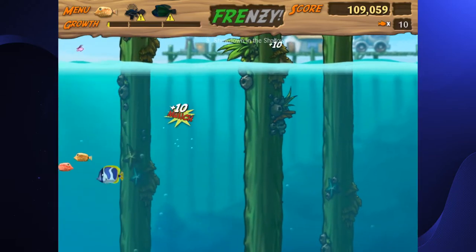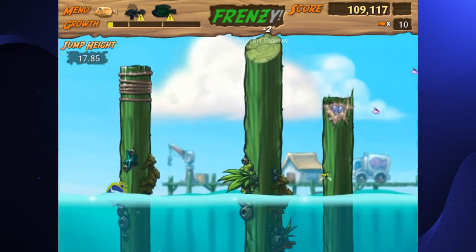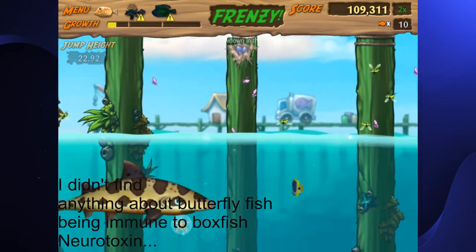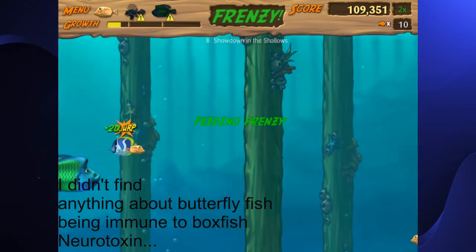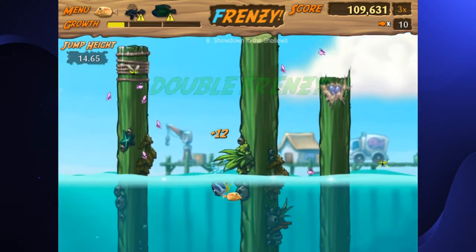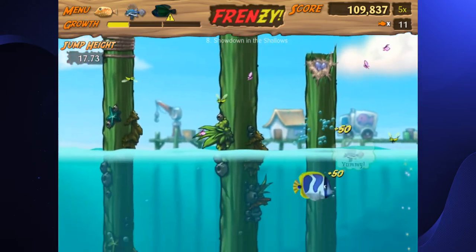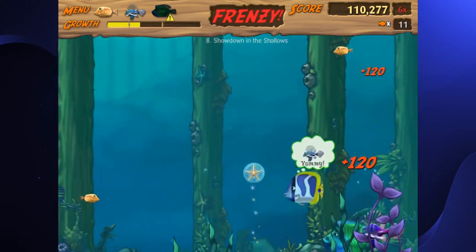Let's eat all these box fish. Somehow not getting utterly murdered by the neurotoxin. Feeding frenzy. Oh! No, I don't like that. Feeding frenzy. Yeah, so you are less safe here than in the depths. Good job. Double frenzy. If you jump around too much, you're way too easy to catch by predators. Triple frenzy. Super frenzy. Mega frenzy. Make these guys into a meal.